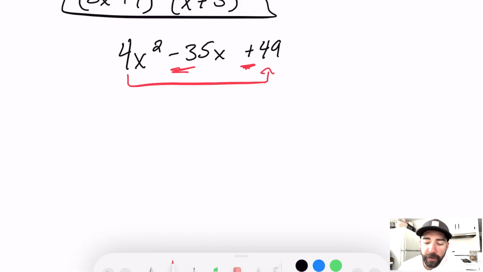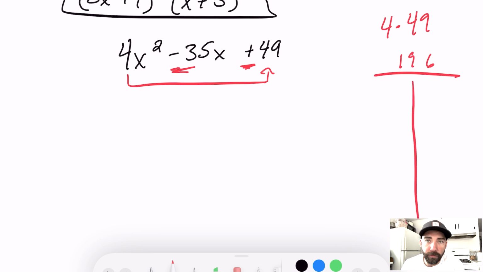But here's what I do. I'm multiplying 4 and 49. Well, I don't really want to multiply 4 and 49. What I want to do is break those up into their factors and manipulate that to see if I can work something out without having to figure out all the factors of whatever this number is. I mean, this number is 36, carry the 3, 16, 196. I don't really want to know the factors of 196, right? I'm like, man, it's going to take forever.